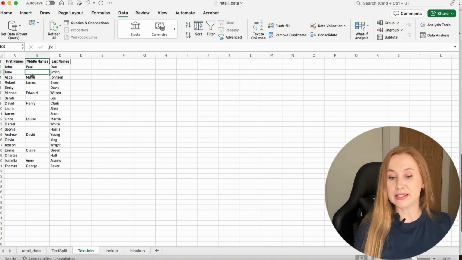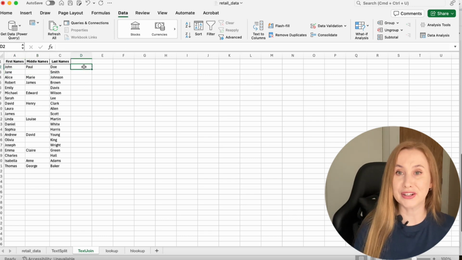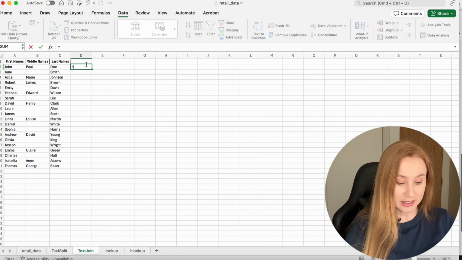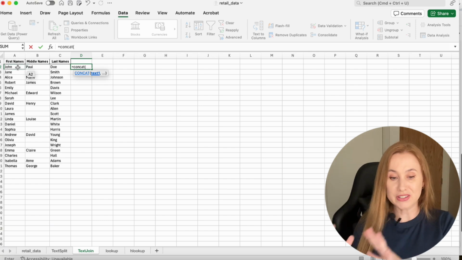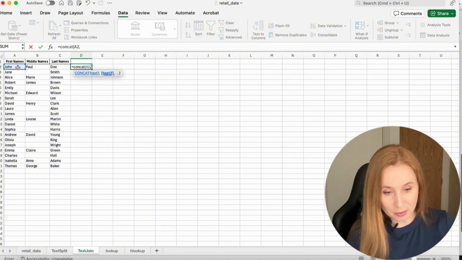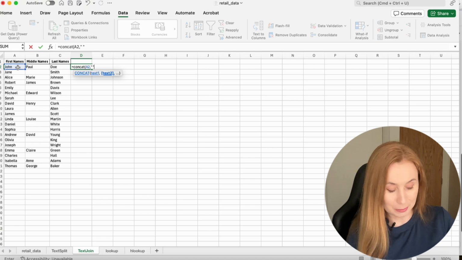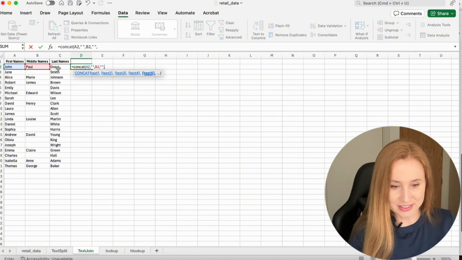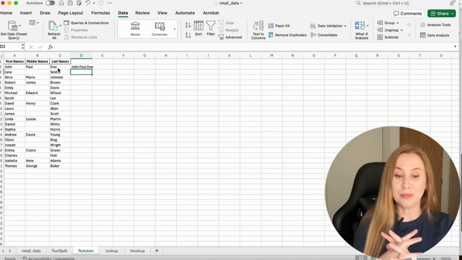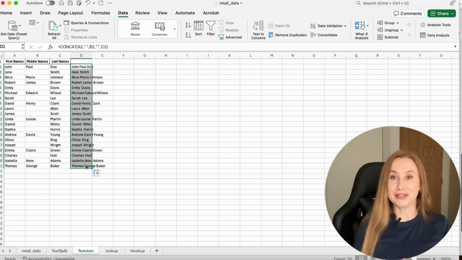In this example, we see there are some missing values. Not every record has middle names, so some values are empty. There are several ways how we can create a cell that contains first name, middle name, and last name together. One option is concatenate. We say concat, and then we need to select all the values we want to combine. For example, we want first name, middle name, and last name. So we say first name, comma, and because we want to have space between them, we need to say space. So in quotes, we use space, comma, then we say middle name, comma, again, in quotes, space, comma, this one, close brackets, and now we have a beautiful name, so first name, middle name, last name together, and you can see they all separated with space.